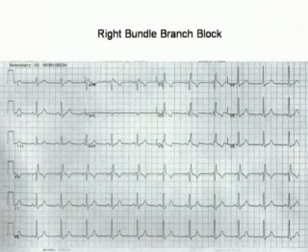So an example of a right bundle shown here, we go over to V1 and our wide QRS, and the terminal half is above the 0 line. So we know the right ventricle's the guy who didn't get activated. We go to see our typical morphology, R, S, R prime in V1, deep wide S waves in 1, AVL, V5 and V6.